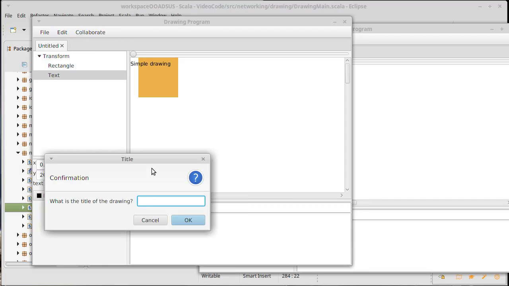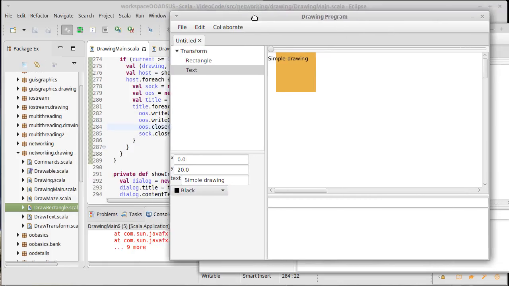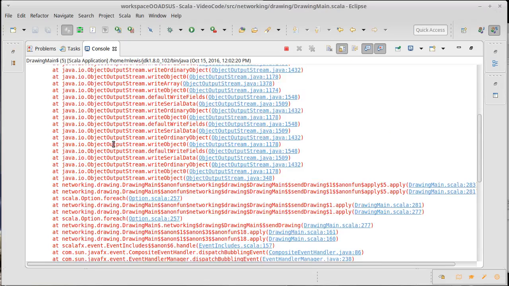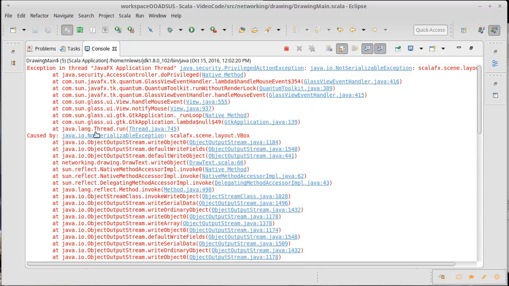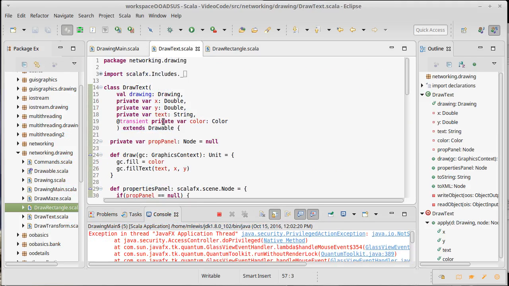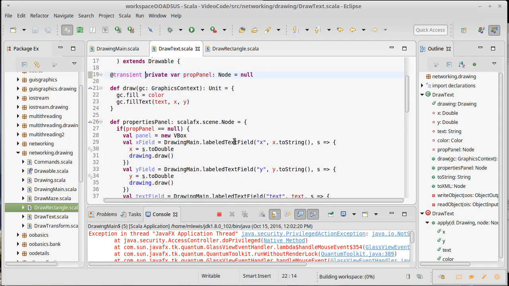Localhost, simple. Oh, we have more exceptions here. Maybe I shouldn't. VBox. Why do I have a bad feeling this is also something in the text, because I know that we tested, yep, at transient, and the properties panel is set to null, and if it's null, so I just completely left out all the transients on this.